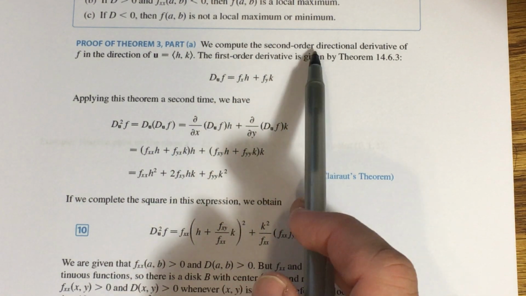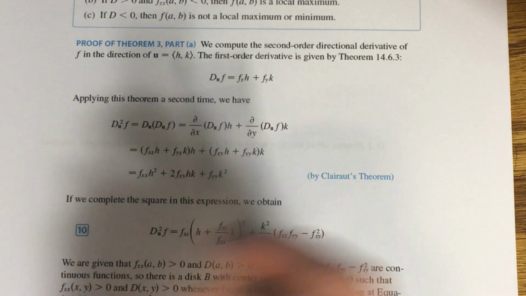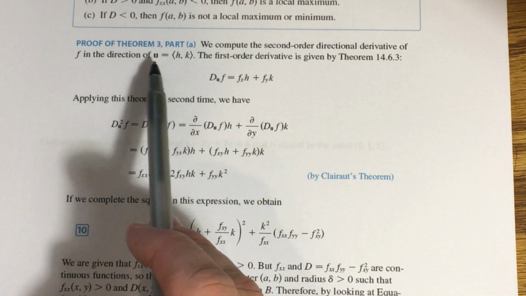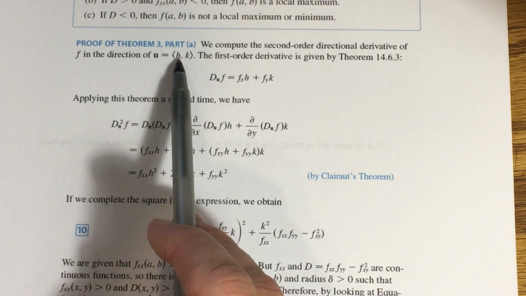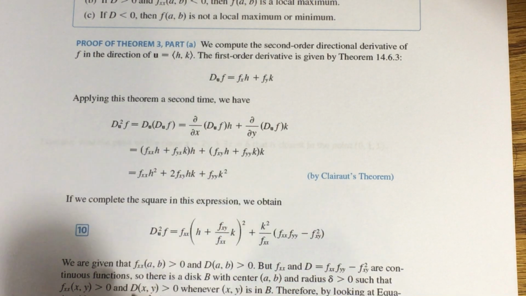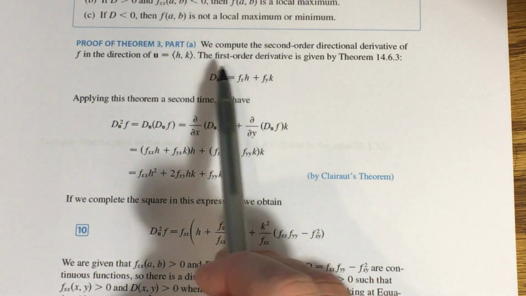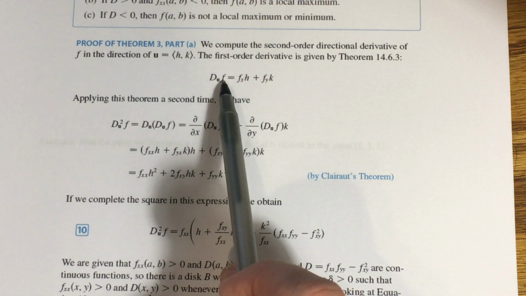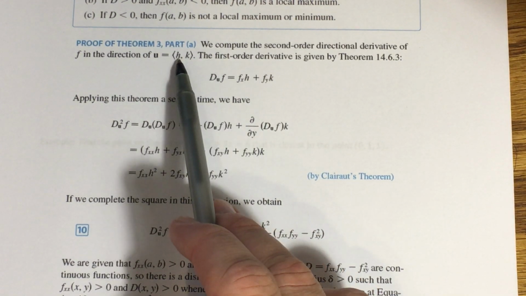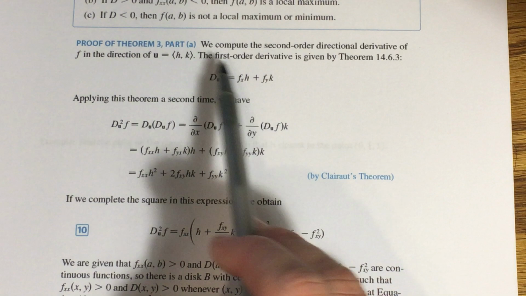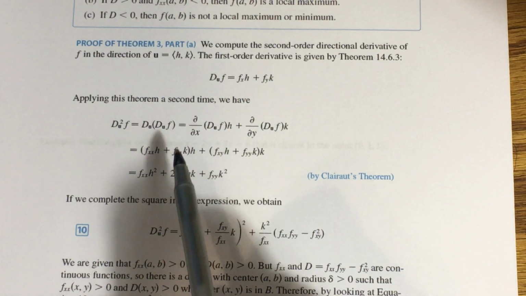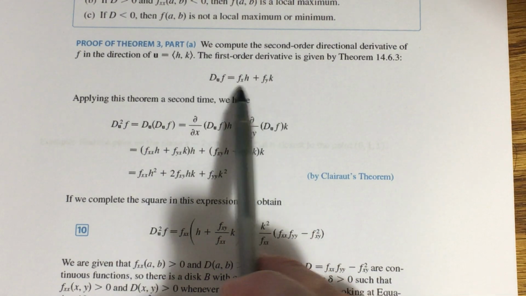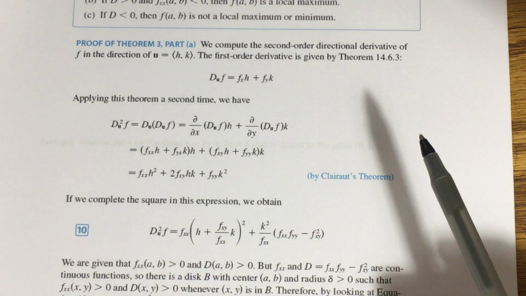So we have a function f, and what we're going to do is begin by working with a second order directional derivative. I'll explain what that means in a second. But our directional derivative will point in the direction of u, which is going to have components h, k. This is the unit vector u. From the work that we did in the previous section, we know that the directional derivative of f would equal f sub x times the first component of u, h, plus f sub y times the second component of u, which is k. Now remember, this in its own right is a function of x and y.